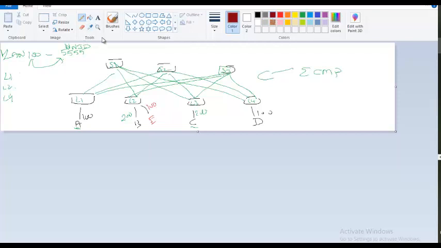Let me repeat again. From here, if you want to go to C, 1 hop, 2 hop, and the third hop. And if you go this path, second switch path, 1 hop, 2 hop, and 3 hop. And the third switch path, 1 hop, 2 hop, 3. So anywhere to anywhere, you will see always 3 hops. So we can do equal cost multipathing. You can do load sharing across all the links.